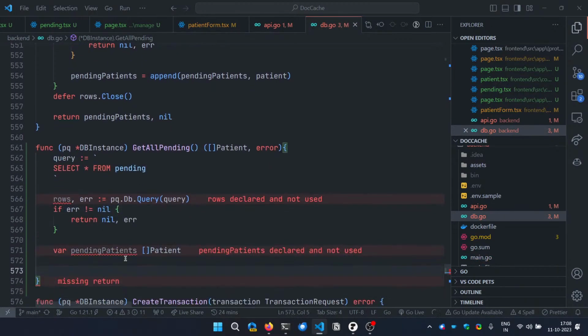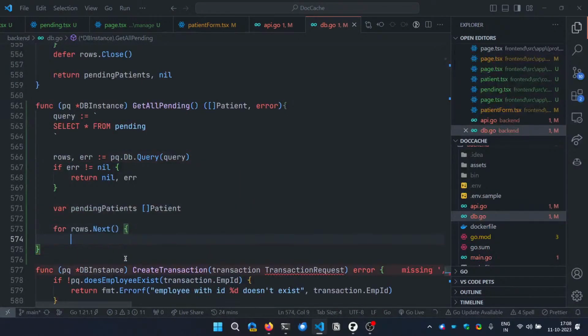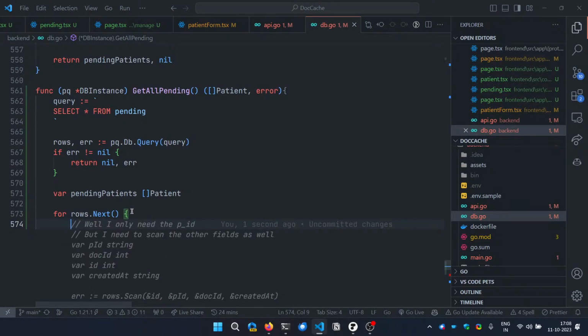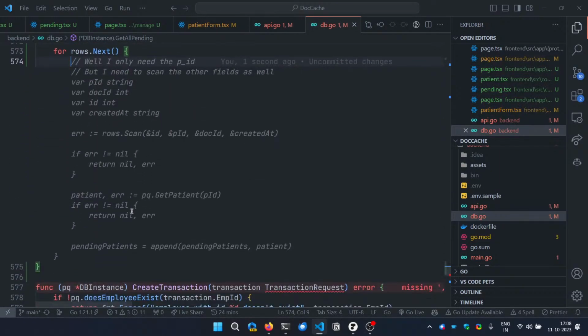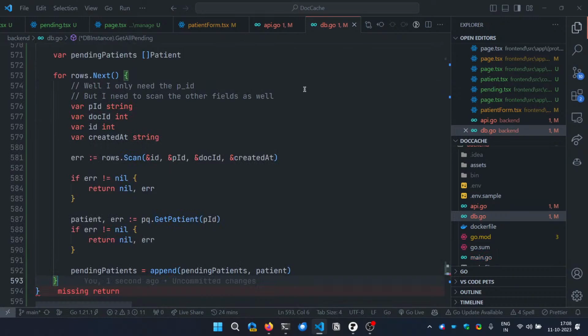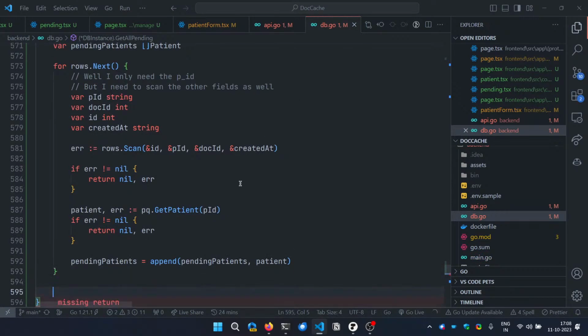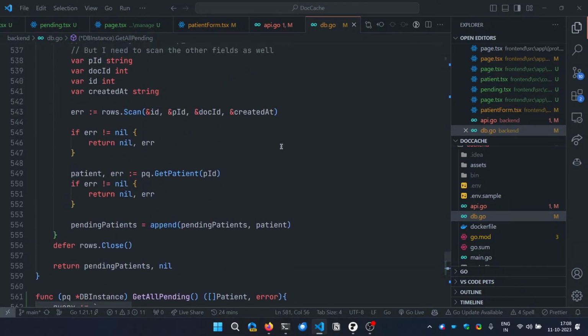We have a new pending patients array for rows.next. Yeah, let GitHub Copilot do the job. There we go. Oh no, you got me wrong.